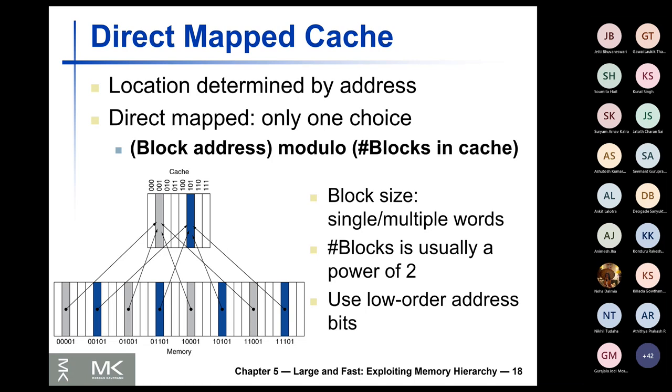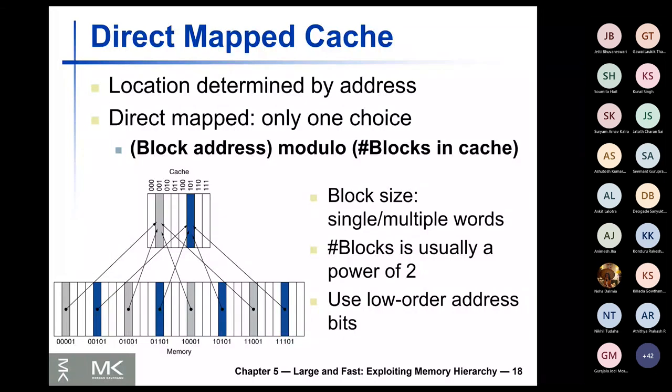Now, because the cache is much smaller than the main memory, I must find a mapping mechanism from the addresses in the main memory to the cache memory. When we talk of caches, we usually talk of something called blocks. What is a block? A block is a chunk of data or instructions which the cache handles at one go. Sometimes it is called a line. I personally prefer the term block, because cache line somehow gives the idea that it is some electrical line or connection. It's not like that.